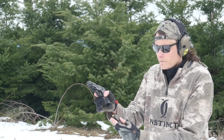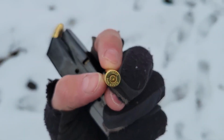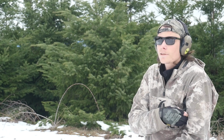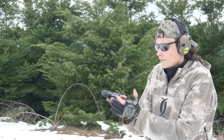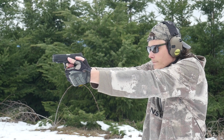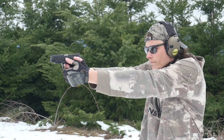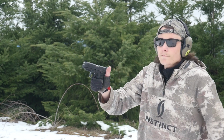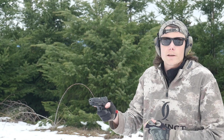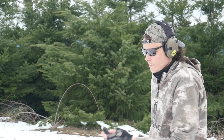I think I just had, astonishingly enough, the bad primer that I said doesn't ever actually happen anymore. So let's give that one another try. See if a second strike will set it off or if it's a true dud. Nope. That's probably a pretty good example of why double strike is a little bit overrated, over-exaggerated.